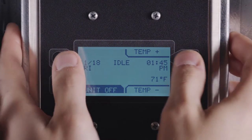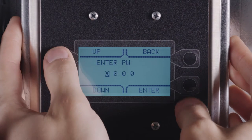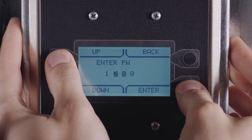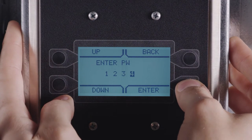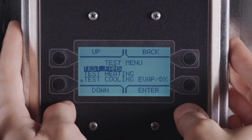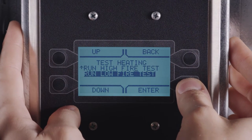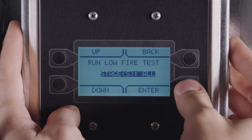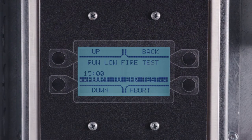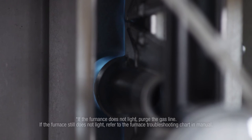To do so, first access the menu, then select Service, enter the password 1234, select Test Menu, Test Heating, Run Low Fire Test, All Stages. Allow the furnace to light. Note that there is a 1 minute pre-purge before the furnace attempts to light.